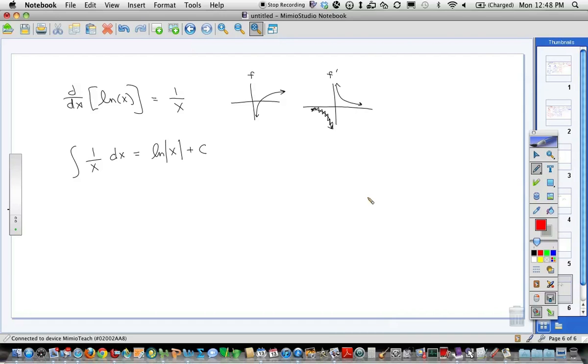Now, why would we know that? Well, because we know in this problem, natural log x has to be positive, so therefore, in my 1 over x graph, I can only use x being positive. Now, I didn't have to write anything special, but we just know that's the domain for that problem.